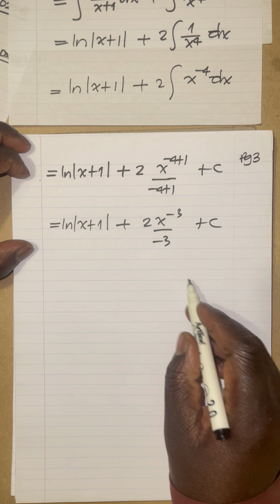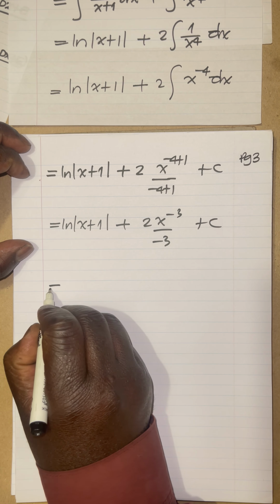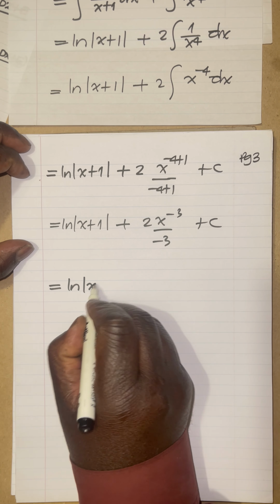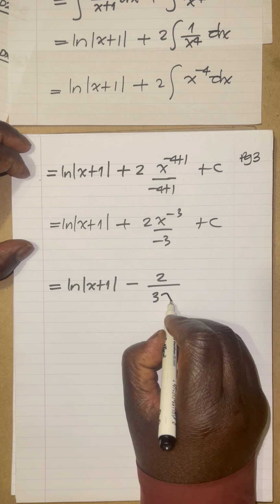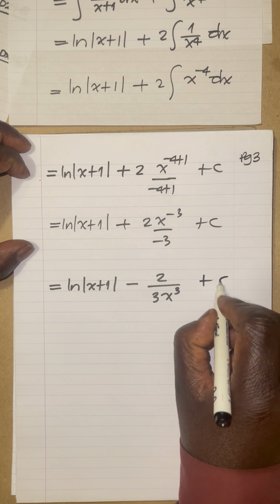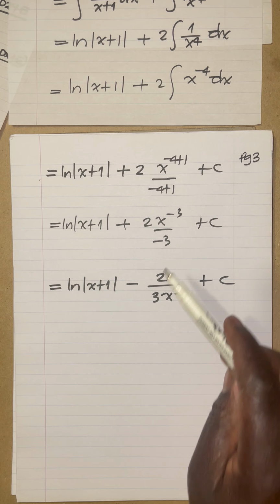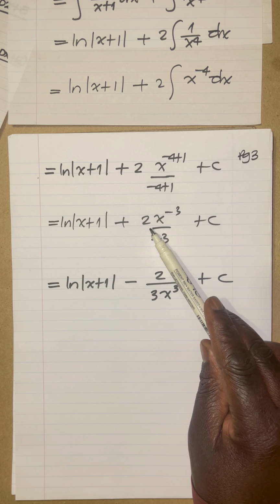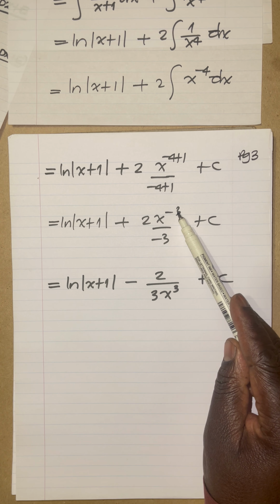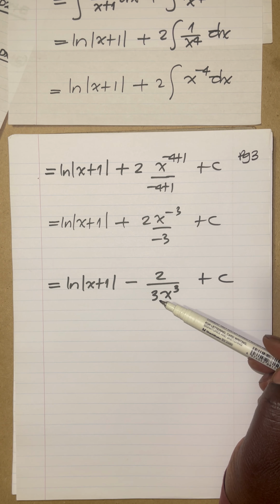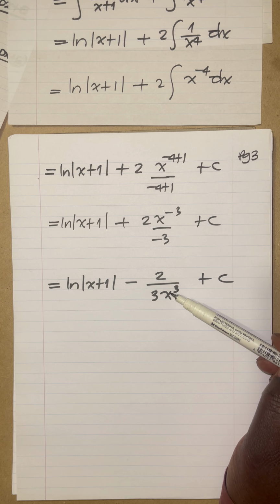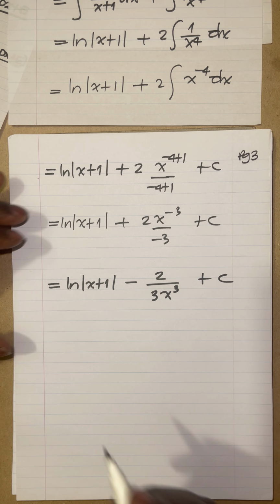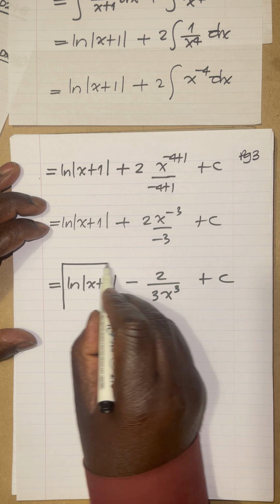c. Again, rewriting this part, you'll agree with me that this is just natural log of x plus 1 minus 2 all over 3x power 3, and then I'm going to have to say plus c. Remember the minus, we change that sign to minus, and in the numerator I have 2. The x power 3, when it comes down, you negate it. So what is minus minus 3? The answer is going to be positive 3. So the power becomes positive 3 in the denominator there, and of course you have a 3 there. So this is the final solution to this integral.